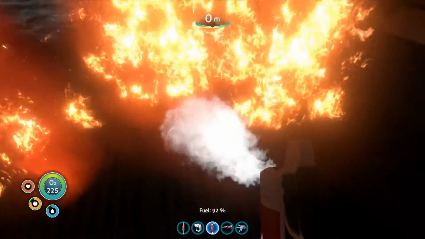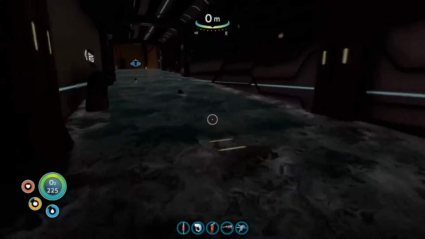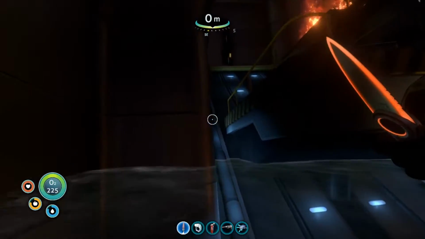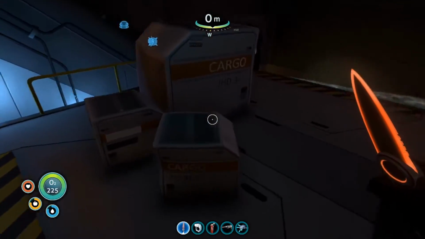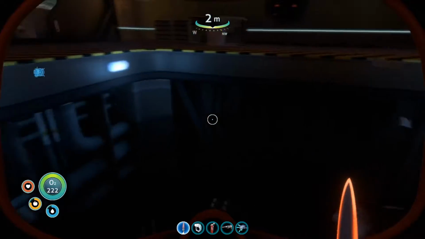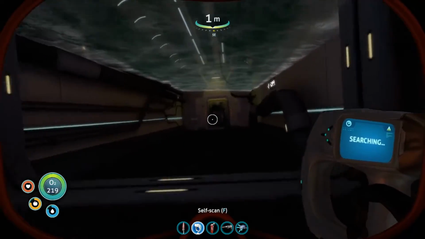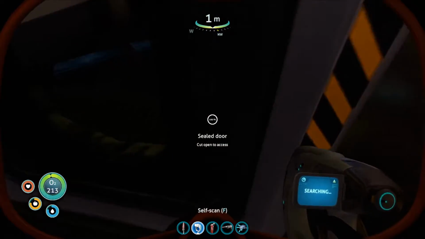Now we need to find the captain's quarters. Get the rocket boot. Somewhere. I don't think this goes anywhere, right? Yeah, no way. Alright. Alright, I broke through there. That was the warp core. The warp core! Oh, okay.